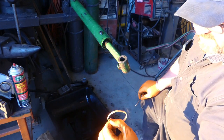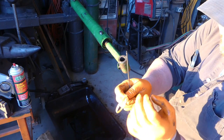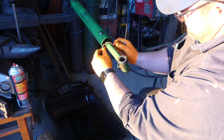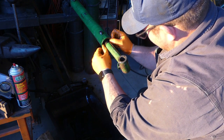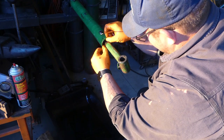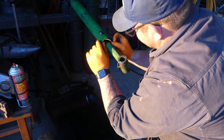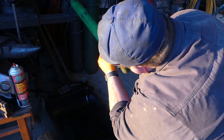Light's shining in. So there's a taper. See how the taper goes that way? That's the way that goes toward, that goes inside. Okay? So we're going to take that and we're going to slide that into that little groove that's in there. And like I said, I don't like going in too awful far, just enough to get that in place.